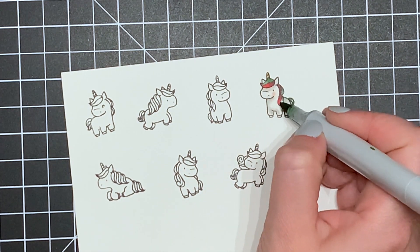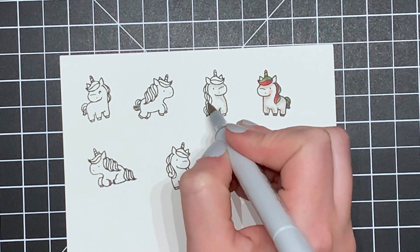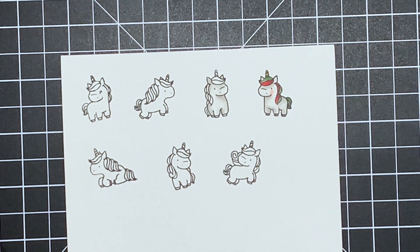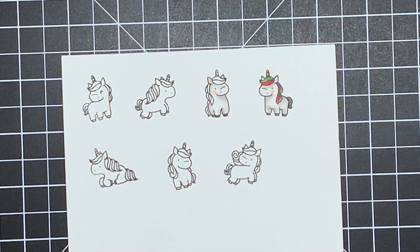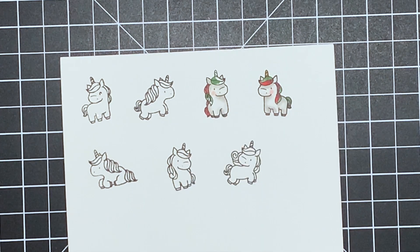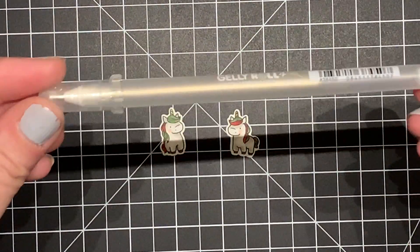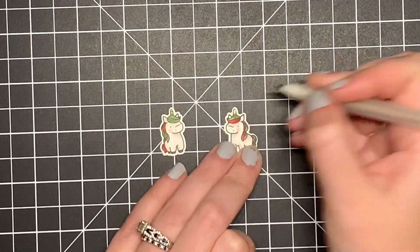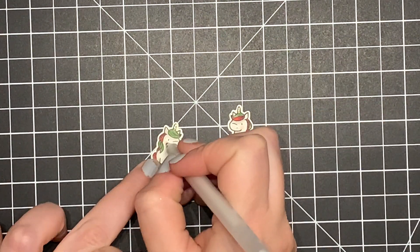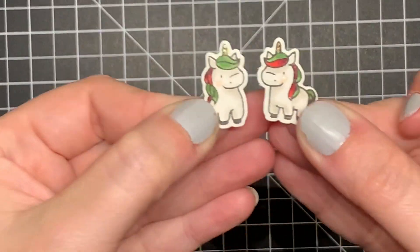My reds are my favorite Christmas red colors and my green is my favorite as well. These unicorns were really easy to color. I did a lot of practicing to figure out the best way to get Christmas colors in there without making it look weird, but this turned out really good. I liked doing the mane as individual strands or big clumps of hair. Once I had them all colored I cut them out, went in with my Stardust glitter pen to color in their little horns for some shine, and added a little white gel pen to their cheeks.